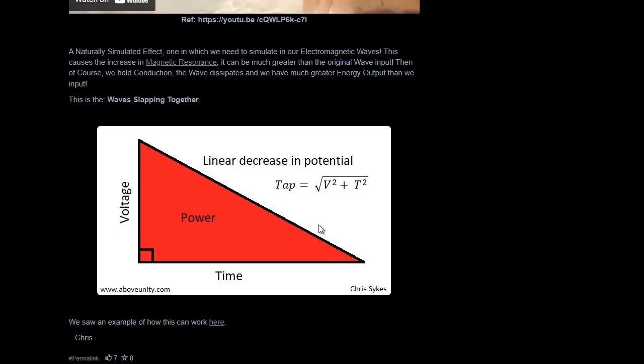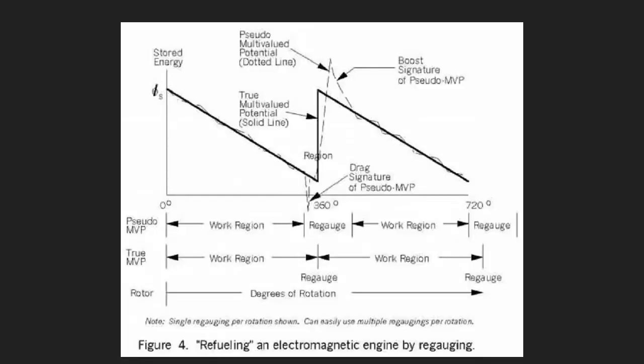Now, all the red here is power. Voltage and then current has a linear decrease over time. So all the red in the middle here is output power. And you saw that we had very little input power because our regauge period is short. Our regauge, all it does is it tells our partnered output coil 1 and partnered output coil 2 to have a specific delta T. The delta T is the time rate of change, which is magnetic resonance.